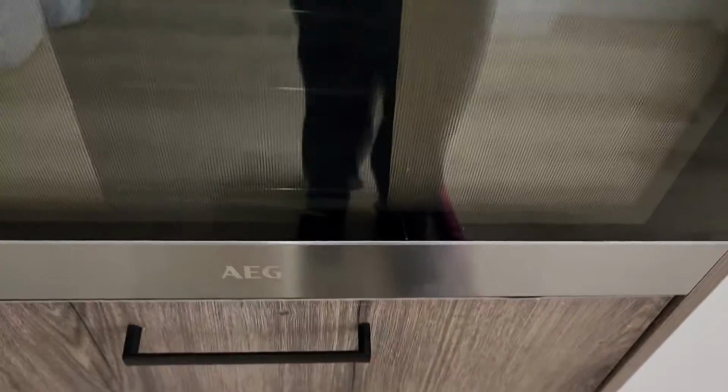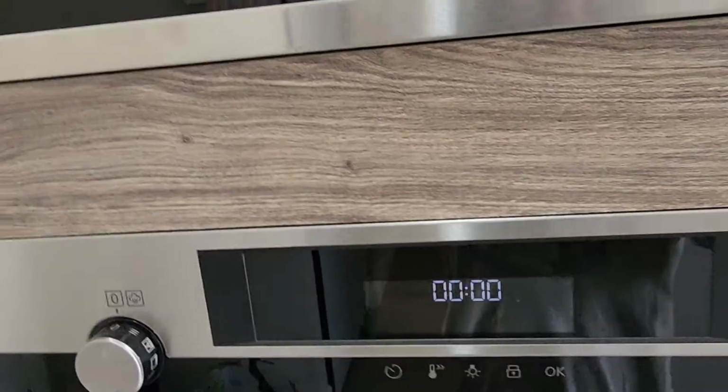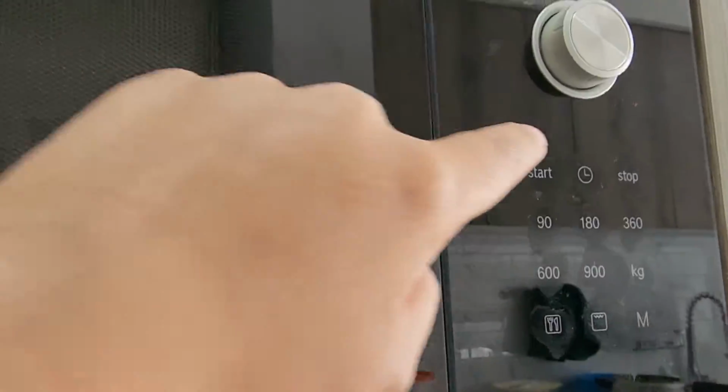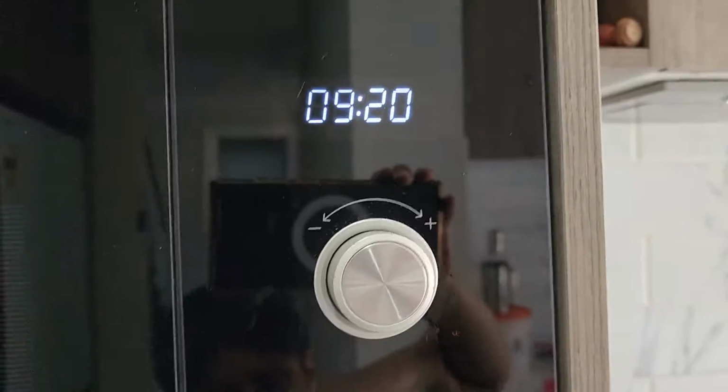When we sign out, AEG is trying to play jokes. Try on it. It's also the same as AEG. Can you see how red it is? See how red it is? Whoa, very quiet. Here is the start button. So while it's started, here's the time. See that they're just showing you the time, but it's the wrong time.